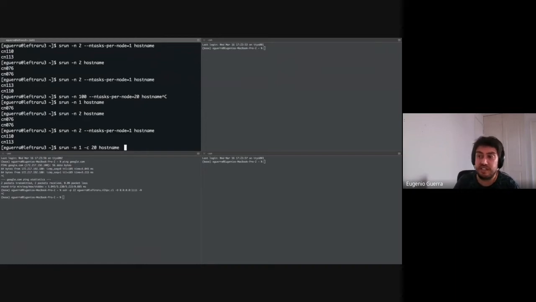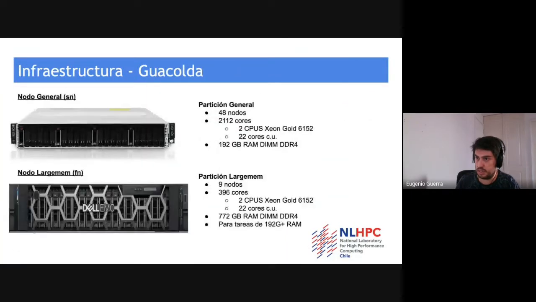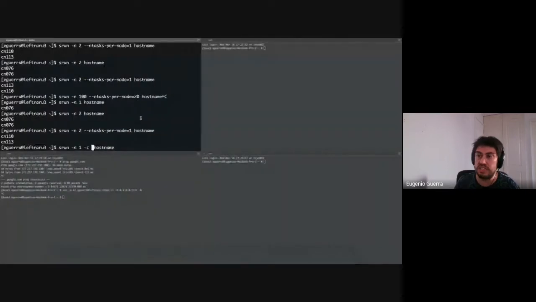What is the difference between using Python on a desktop computer or on a cluster? In this partition, we can use 20 cores, or in the other partition, the general one, we have 44 cores. We can run the same program, but with 44 cores. If you're running with only 8, your job may take like 1 hour. With 44, you probably spend like 1 minute or less. So that's the difference: you're using more resource for only one job.